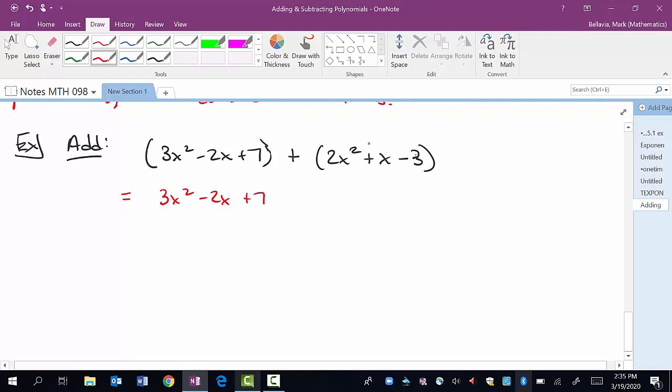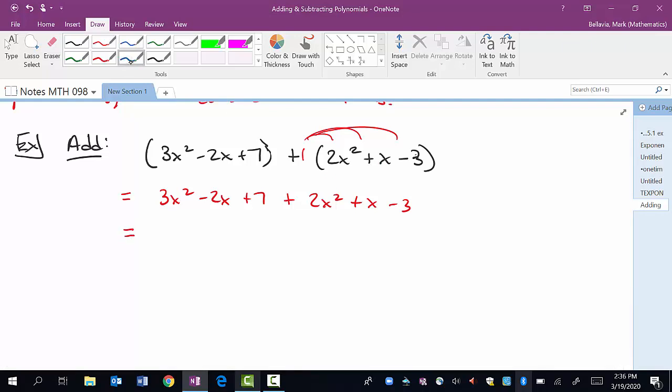And then for the next set of parentheses, this is really like a positive 1 in front. So 1 times anything is just itself. So when you have a plus sign here, it's really like a positive 1 here gets distributed through, but it really just gives you itself back out. So you can just drop the parentheses and write this as plus 2x squared plus x minus 3. Now, if this had been subtraction, if this was a negative sign, you would multiply the negative through to each piece by distributing, which would change the signs. But because it's addition, we're just going to drop the parentheses because you don't really need it, because 1 times anything is just itself.